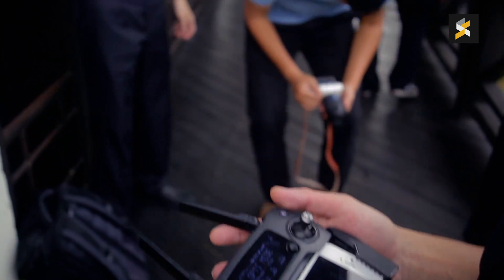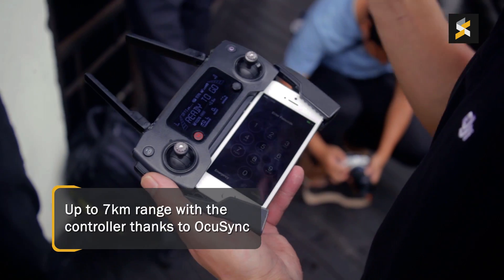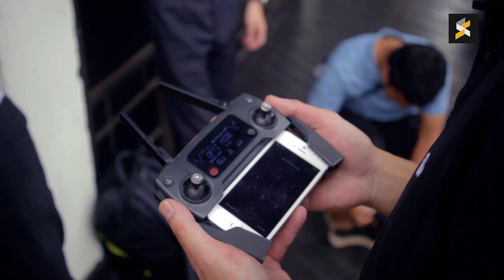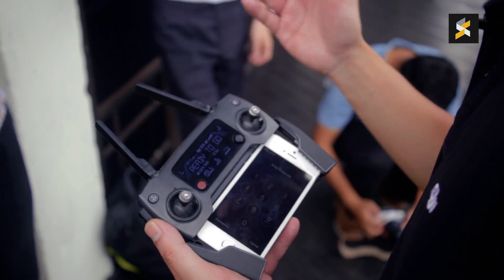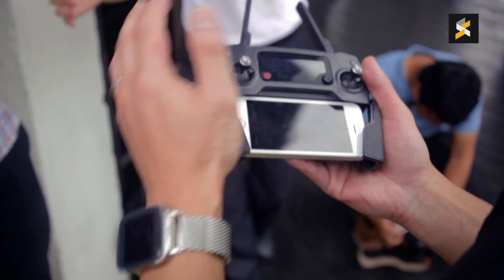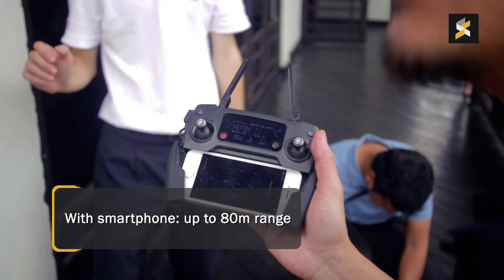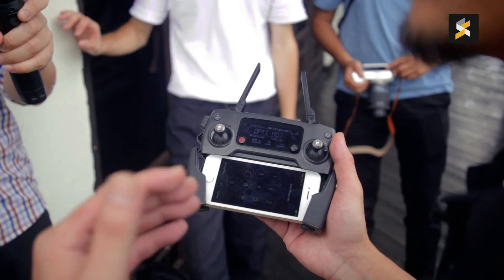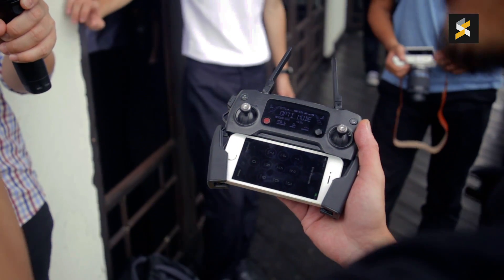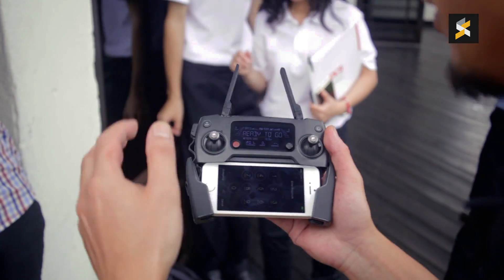With the controller, you're looking at a maximum of seven kilometers with the OcuSync — that's a DJI transmission feature. Previously it was the Lightbridge at five kilometers on the Phantom 4. On Wi-Fi only mode with your smartphone, that's about 80 meters in distance and 50 meters in altitude. It's a shorter distance because for smartphone mode you're probably aiming for a selfie or a closer area when you're shooting.